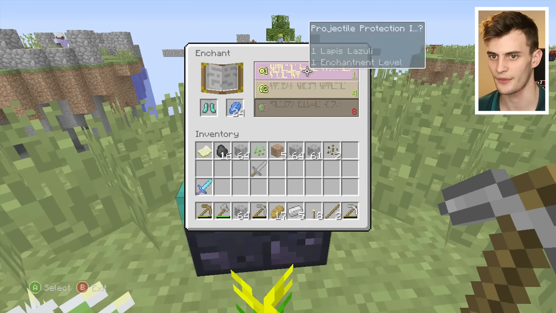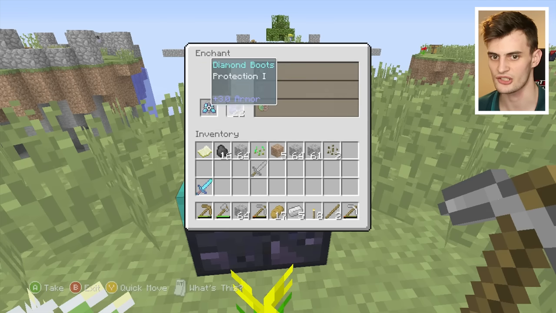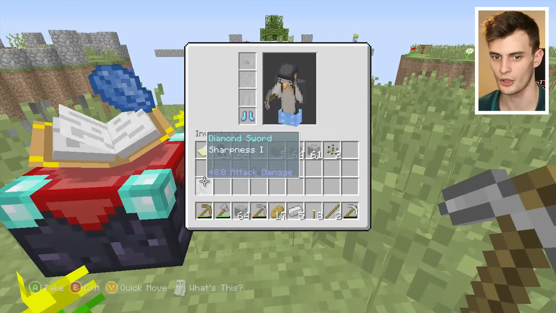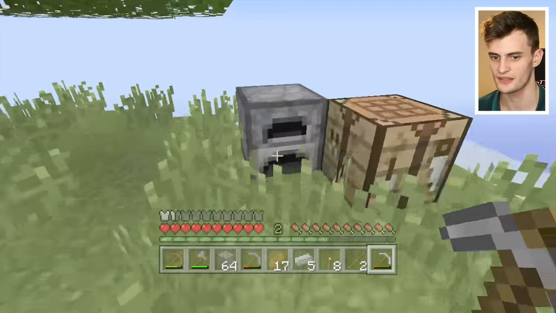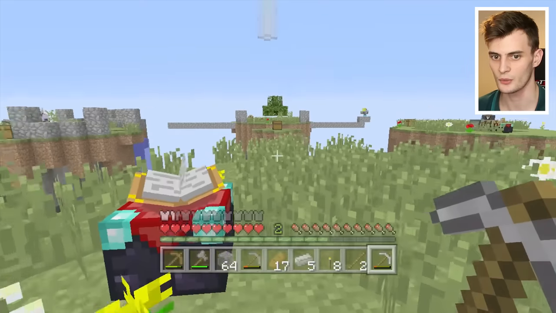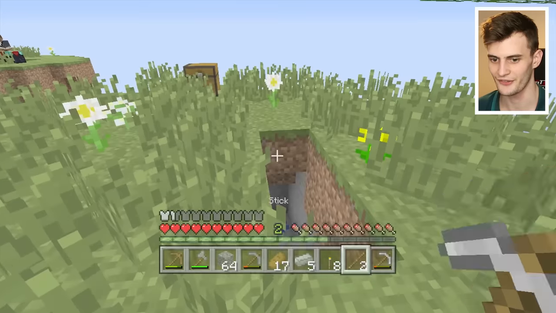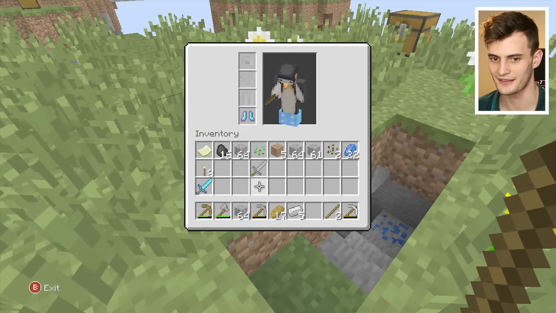I'm also going to grab this projectile protection. I think protection is going to be a smart move as well. Okay, perfect. So I've now got protection on that. And yeah, everything's working nicely. I do want to keep a little bit of an eye out. It looks like Ant's going on the attack there. So Tank better watch out.